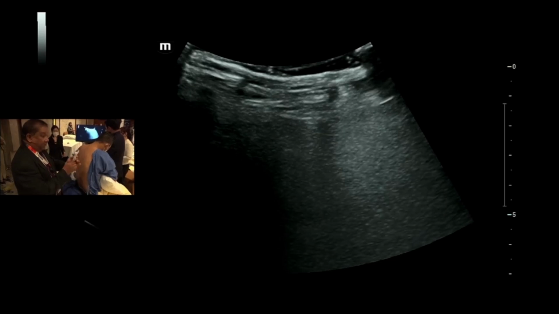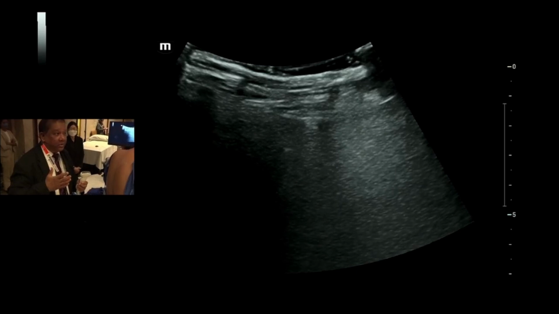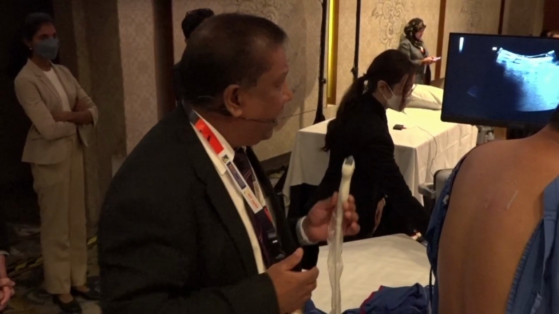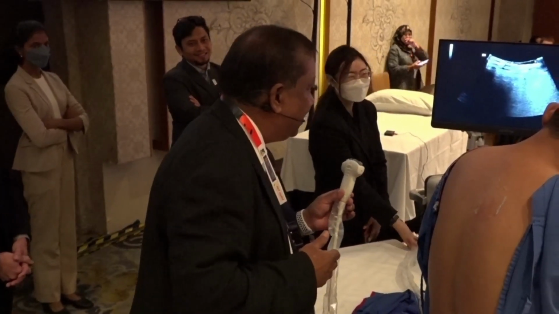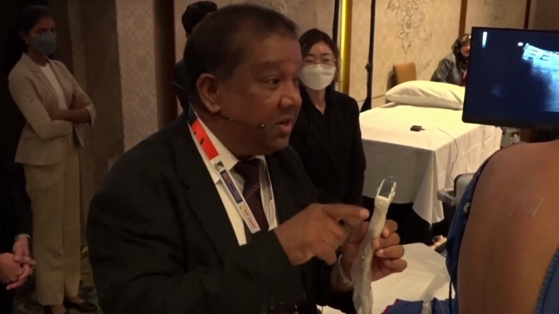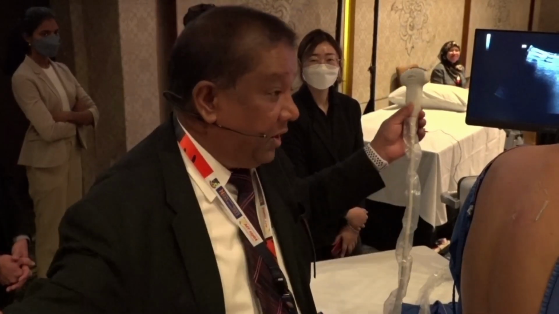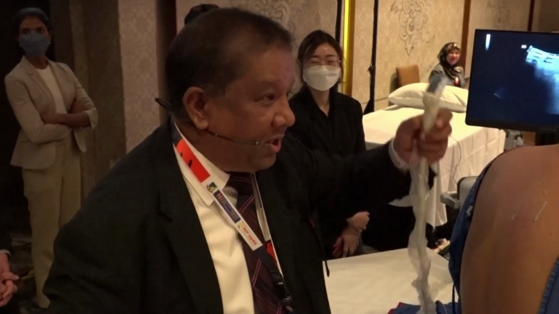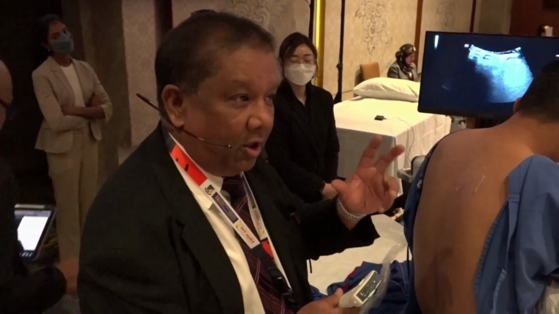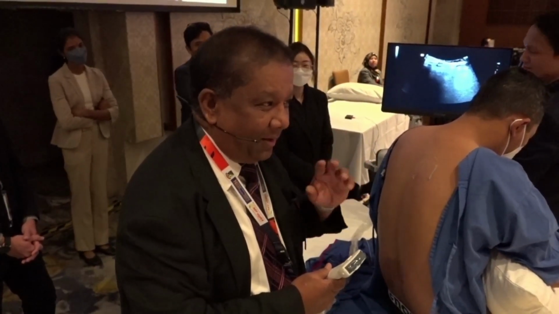Now this curved linear probe, Mindray, if you're listening to me, I always say this to everybody. These probes are not made for you. Why are you selling it to us? These probes are made for radiologists. You know, they are 60 millimeter footprint with a wide field of view. We don't need this kind of field of vision. We don't need it so heavy. When you start using curve probes in your clinical practice, when your hands start aching, remember me, okay?